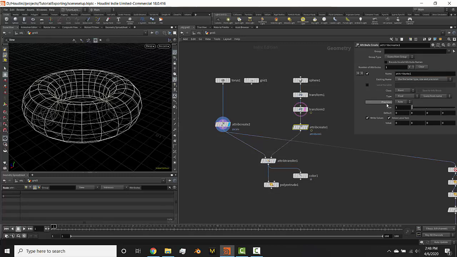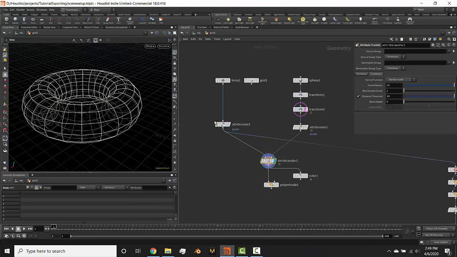So under the torus, we'll call it Z scale, and it's going to be a float, and it has a value of 0. Under the sphere, it's the same name, Z scale, but it's going to have a value of 1. So now when we do the attribute transfer, it transfers between 0 and 1 based on position.